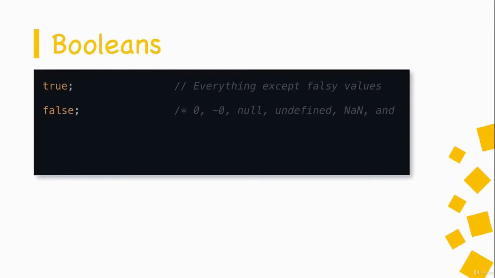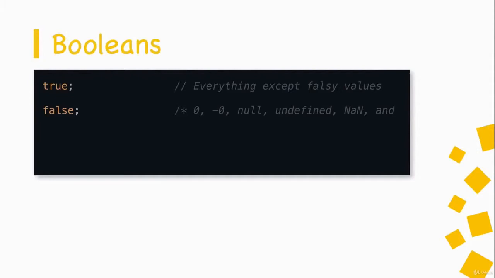Now, unlike numbers or strings, Booleans can only have one of two values, true or false. So if you type in true just like that, as is, without any quotes or anything, then you've created a Boolean. Just by typing in true and a semicolon, this is actually a Boolean. Similarly, you have false, which you can create by typing in false and then a semicolon, and that's a false Boolean. Now, you might be wondering, we have numbers and we have strings, but why do we need Booleans? Why do we even need true or false?